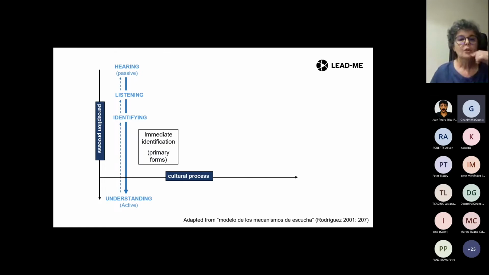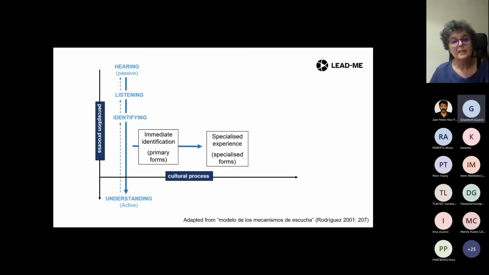So when it comes to sound, we start with this immediate identification of the primary forms. It's a dog barking, it's a door banging, it's a woman screaming, or a man shouting, it is a child speaking Greek, or a man speaking Swahili, and we may or may not have enough knowledge to decode the sounds that we have identified, but we just stop there. So identification is the first step, but it is the very basic step. Once we identify a sound, we may need to go a little deeper, and we will be drawing on our own world experience, in our specialized experience of sound, to make sense of that sound.